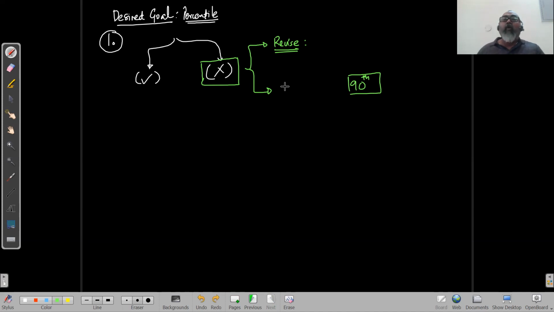Which means I would not want to revise my goal, and let's say my goal is to hit 99 percentile, and those are the schools I don't want to make any compromise on, because I'm already in a situation where, let's say, I'm working in an organization, or this is the first time I'm writing the CAT, or maybe my college is a good college. I simply don't want to compromise on the quality of the B school, so I don't want to revise my goal in any fashion. And that would mean I'm going to do an all or nothing kind of thing.